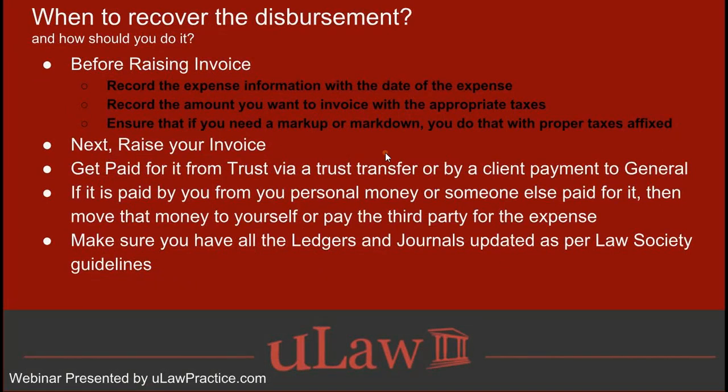Okay, so let's consider the example of a general account. Let's say you actually paid for it upfront. You're not using trust, you're using a general account to pay for these expenses on behalf of your client, disbursements otherwise. A very common question that we're asked and we come across in the industry is, when do we recover these disbursements? Is there a template for these things? Is there a best practice for when I should recover or include it as part of my invoice cycle?